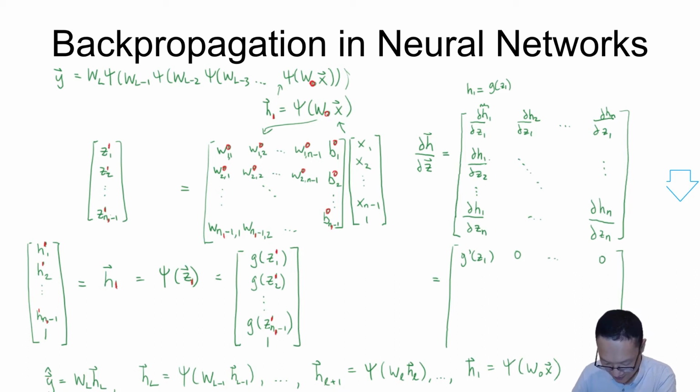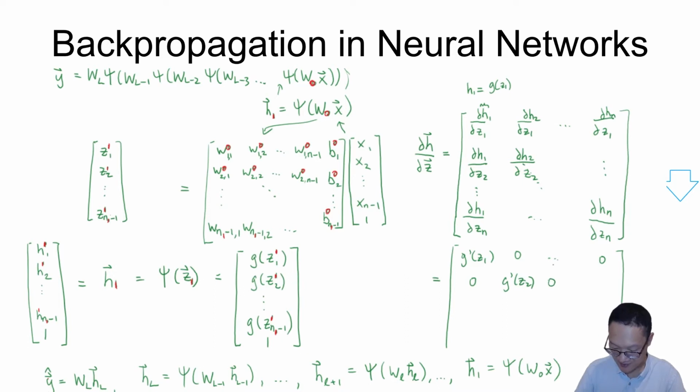Okay, so now we can move down to the second row. So here we're going to take the partial derivative of the first component, H1, with respect to Z2. But then this component doesn't depend on Z2, so we get zero. The next partial derivatives, I guess we'll just write out one more. This one is going to be partial H2, partial Z2. So here, because the indices match, hopefully you can see the pattern. Because indices match, we'll just get G prime of Z2. And then next we're going to get zero because it's going to be partial H3, partial Z2 over here. So that's going to be zero, and then it's going to be all zeros until the very end. And basically, if you look at this entire matrix, the only places where you don't get zero is the diagonal. And the diagonals are just going to be G prime of all the corresponding index of Z until you get G prime of Zn.